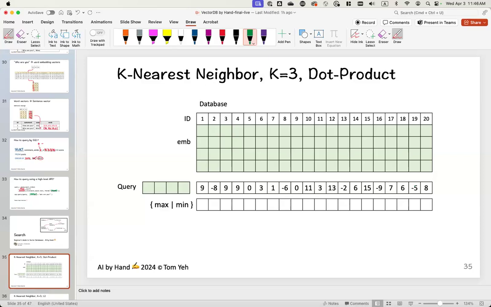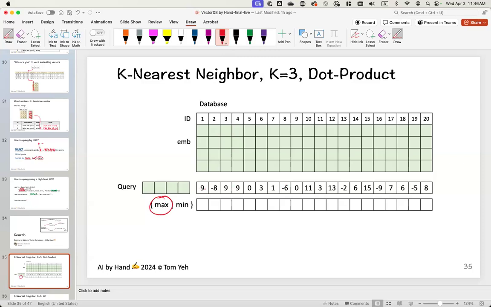Do we want big? Do we want them to be big? And the answer is yes, we want them to be big. So I will circle max to give you an idea. I want to find the maximum of some of the dot product value. You can notice that there's some minus because dot product is possible to be negative. And then to find the max, they're going to scan down all these numbers.